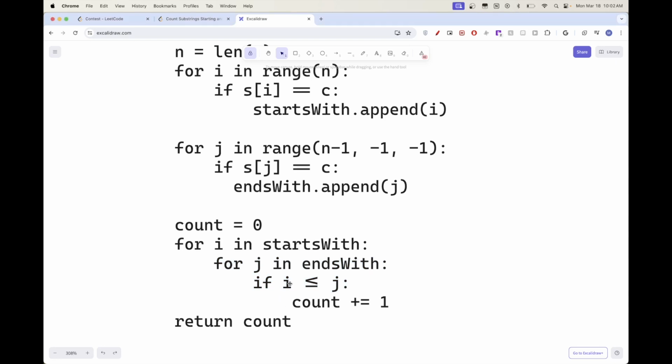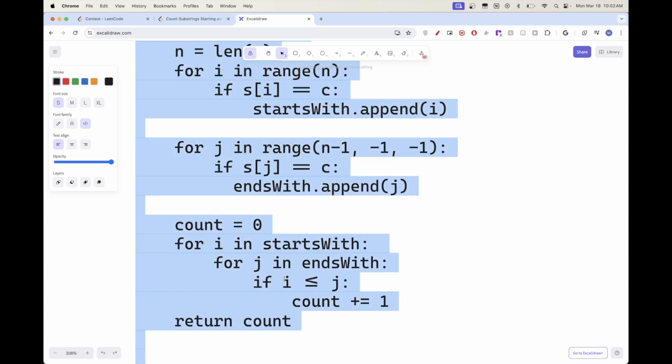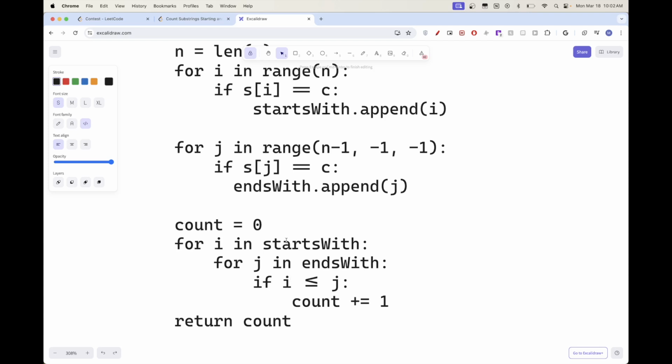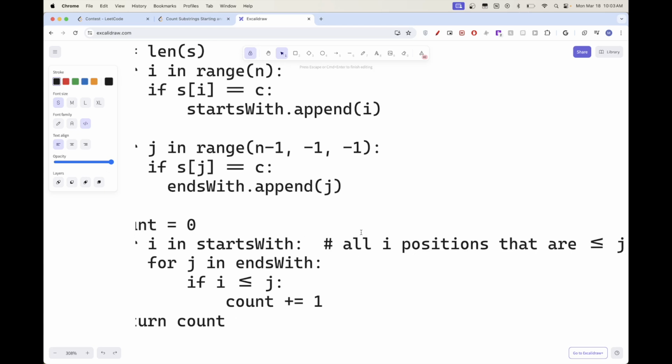We are looking for an I position that is smaller or equal to J. So we want all the I positions for start with that are smaller or equal to J. We want all of them, and we want to count them and add them, right? And so we want all I positions that are smaller or equal to J, if we just go through the J's.